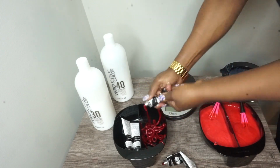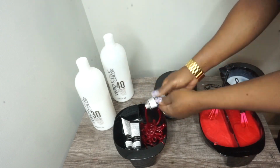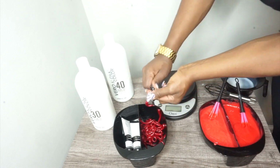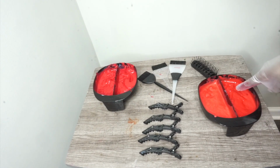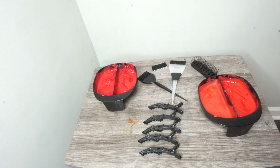I'd like to say that although I am using gloves further in the video, you probably want to use gloves in this part because it took me a couple of days to get this color off of my hand, and red does stain. So just FYI, put some gloves on. Okay, so what I'm showing you here is the red, the magenta, and the red.